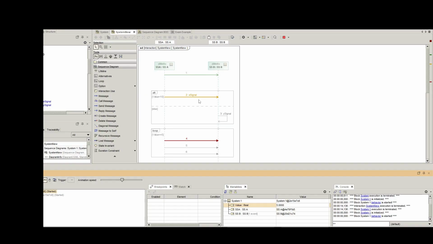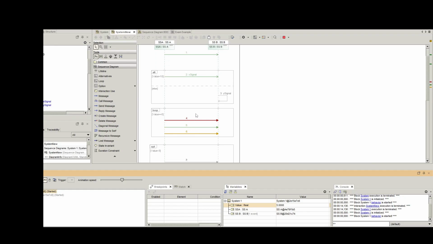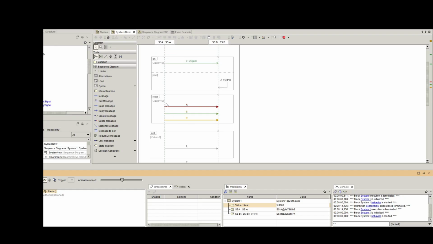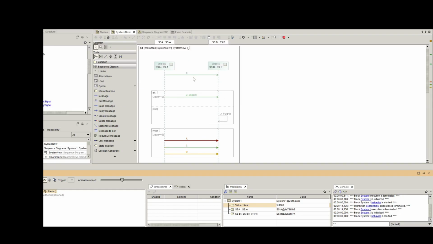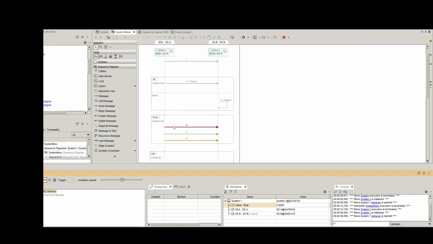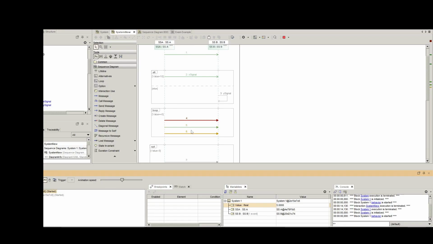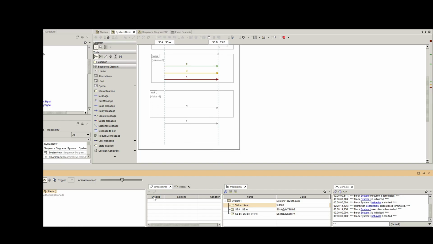You can see message 1, message 2 gets executed, and then 4, 5, 6. And then you can see that while value is equal to 5, it's in an infinite loop until the value were to change. So it's 4, 5, 6, 4, 5, 6. Message 1 always gets executed, and since the value 5 is less than 10, message 2 gets executed, and then after that it skips message 3 and goes right into this loop, 4, 5, 6, 4, 5, 6, and that is that.